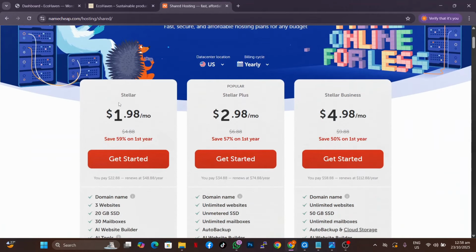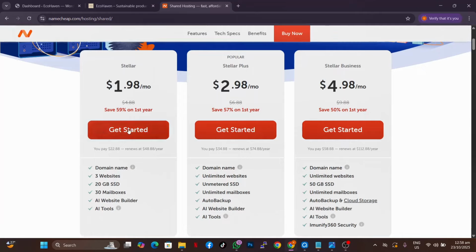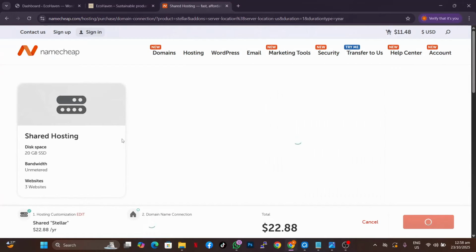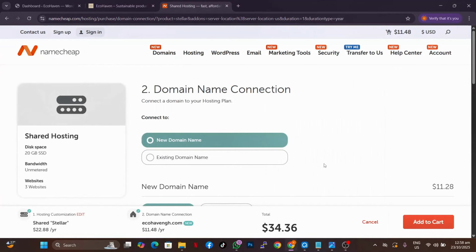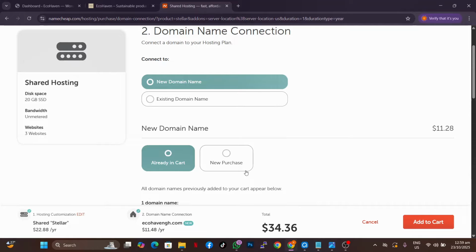As you can see, we have Stellar hosting, Stellar Plus, and Stellar Business. Whichever one you feel is okay for you, that you can pay every year, go ahead and choose that one. Let's say I want to add the lowest one, which is 1 point something every month. That is this particular one over here.